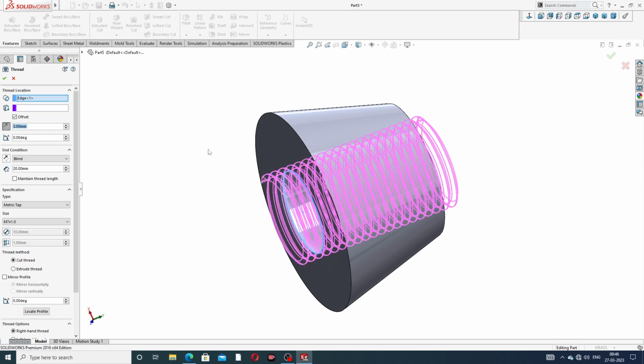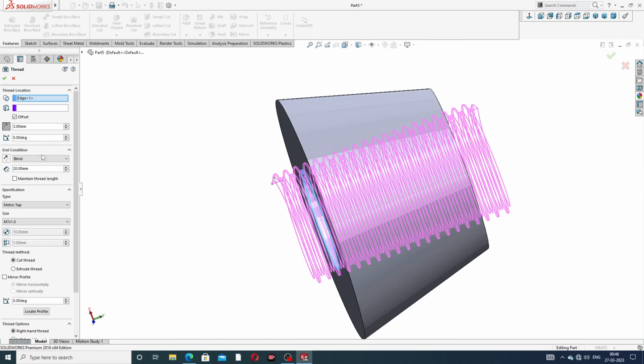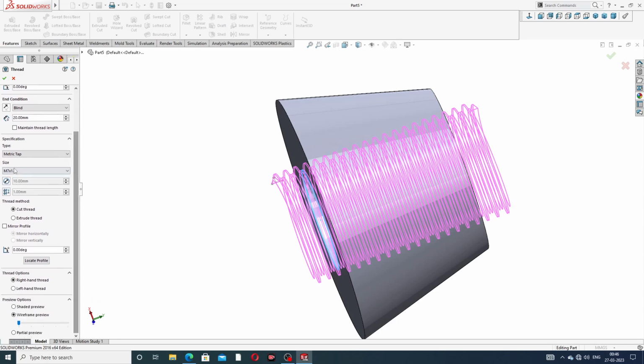Guys, this is a very important point: the offset is 3 millimeter in the reverse direction, the length is 20 millimeter, and the metric type is very important. The size is M7 and pitch is 1 millimeter, M7 by 1. Use a right-handed thread. All is perfect.